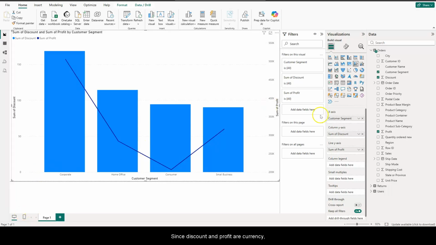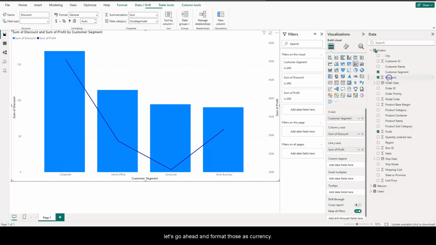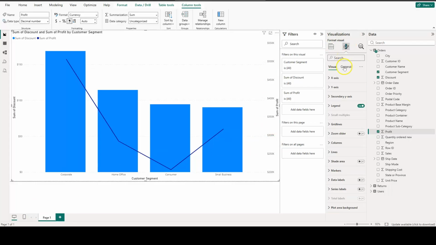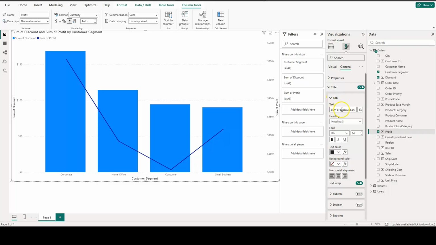Since discount and profit are currency, let's go ahead and format those as currency. And now we have currency, we have dollar signs on our values here. Next, let's edit the title.